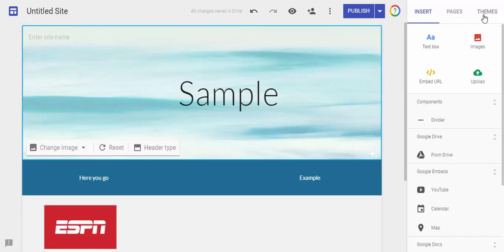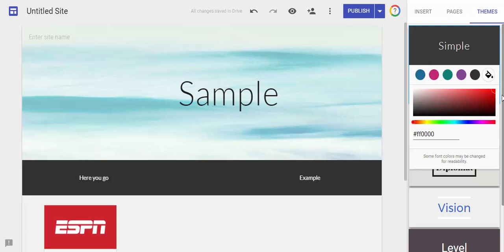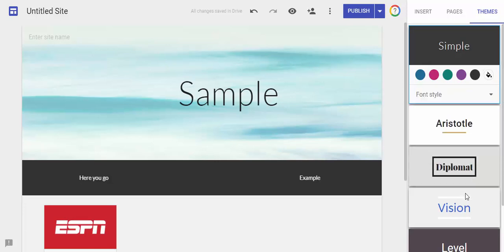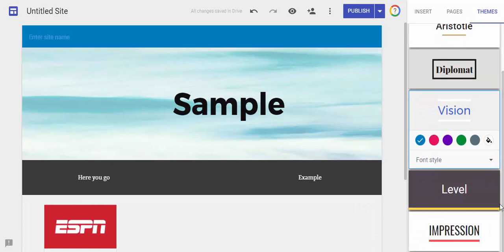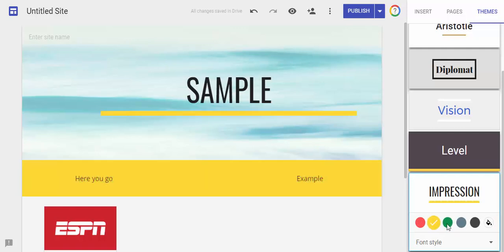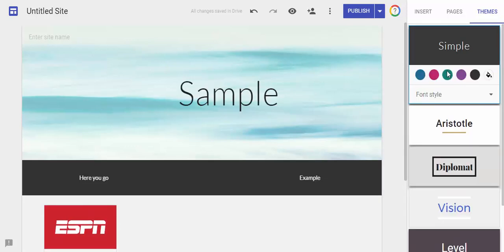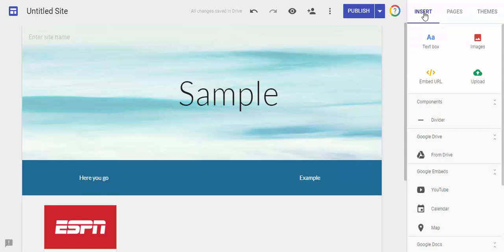We can also come over here to themes. When you select themes, right now this setup is simple. Maybe you want to change a couple things. Maybe you want green to come up, or maybe you want purple or black, and you can see what is kind of going on in there. And then you can see the colors that you can adjust it to. You can also change the theme over here as well, and the same options are available to you here. So that is how you can change the themes. I'm just going to go back to the simple one there, and let's keep it with blue.